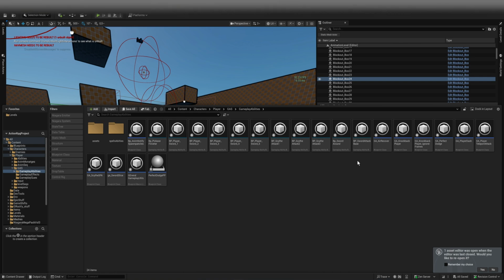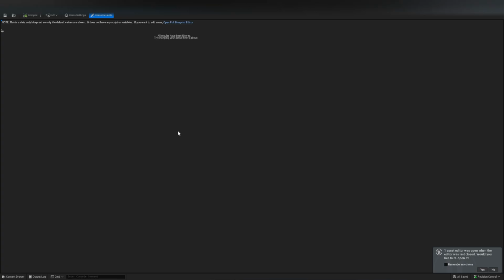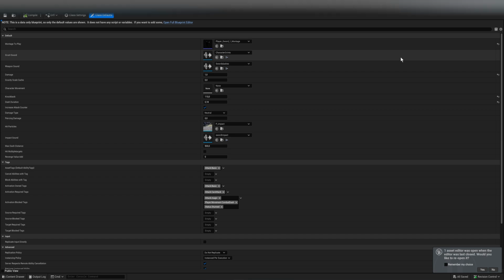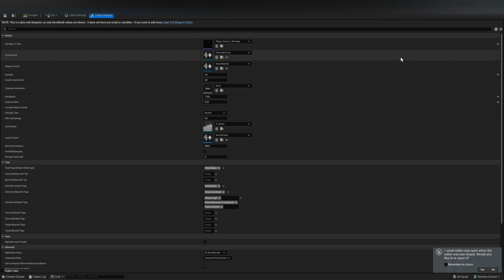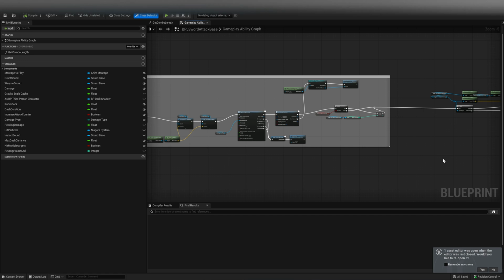So right here, I have a handful of gameplay abilities for my player character, for instance. And the neat thing about the gameplay ability system is that it is entirely written with multiplayer in mind. So even though I don't personally plan to do anything with multiplayer, it's entirely written to make that as little effort as possible to make things replicated and network predicted.